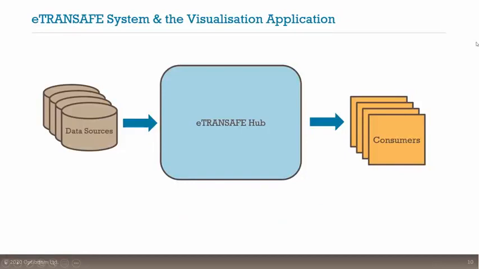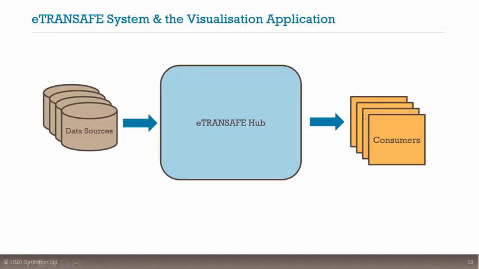So this is a schematic showing the architecture of the whole system in the broadest possible way. On the left, you have a collection of diverse data sources which either provide toxicology data or some other kind of supporting data useful to users. These feed into the heart of the system, the hub, which is depicted in the middle. And this hub brings together these sources, but it is a stateless microservice system hosted in the cloud. And it shields the consumers from the diversity of the data sources, provides searching, and performs ontology mapping between the sources, something I'll return to later.